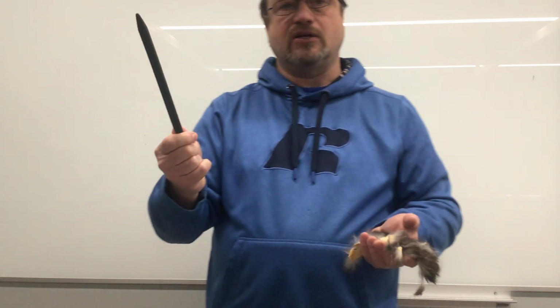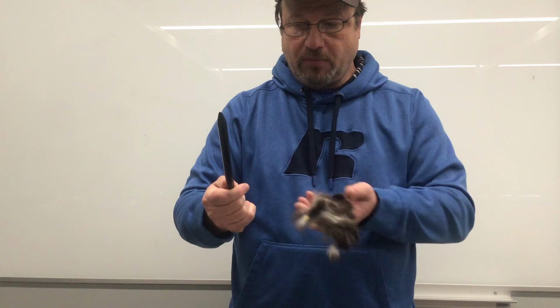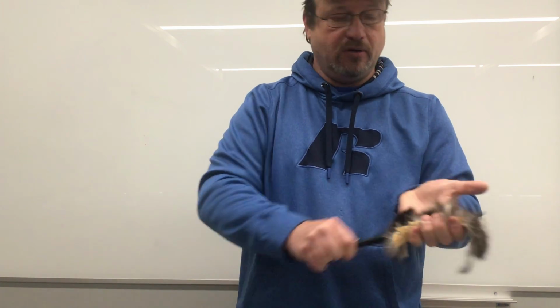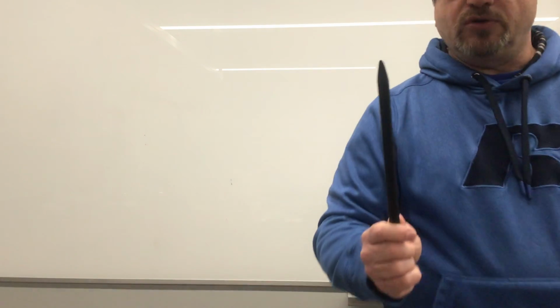Now, I'm holding this in my hand. The reason that this is not quickly dissipating the electric charges that are on it is because rubber itself is not a very good conductor. Even though my hand should be roughly neutral, the charges that I rubbed onto this are up near the end. In something that's a poor conductor of electricity, such as rubber, the charges pretty much stay there. They can't get away from there. Now, you look at that, and there's no way to tell there are charges on it. But I can show you.